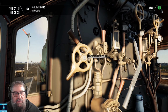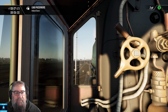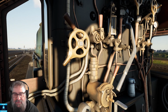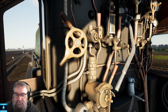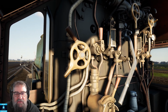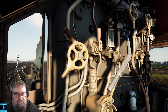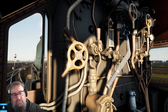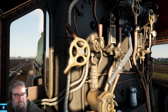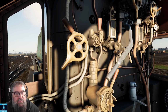Now this train doesn't actually have a speedometer. Ooh, she's a bouncy one this morning. So we're going to guess on the speed, okay? Because I'm not turning on the HUD. Says he with the HUD on. Now I'm not turning on the HUD deliberately because I don't want you to be reliant on the HUD. The train tells you what's going on. If you want to know more about driving a steam engine properly, have a look at my steam engine tutorial.